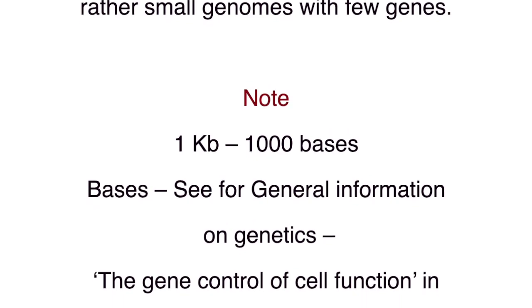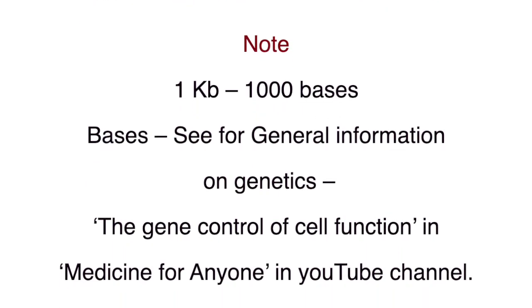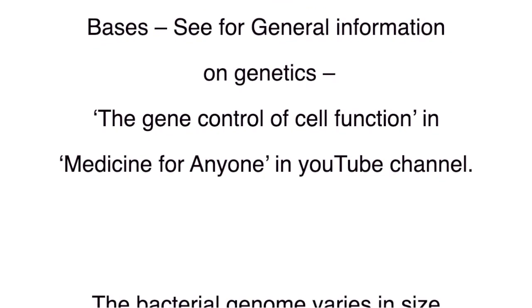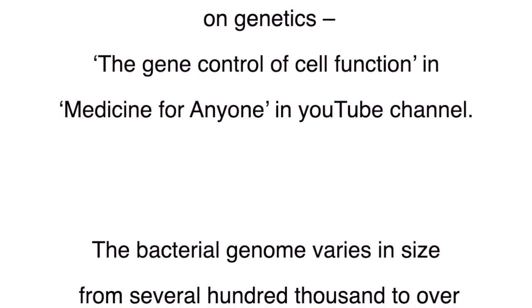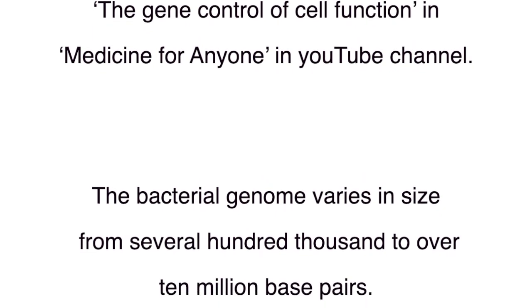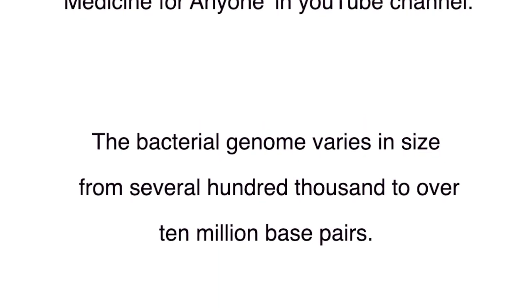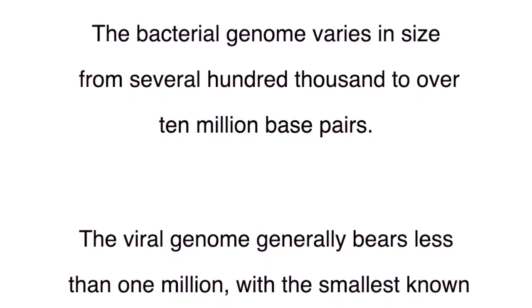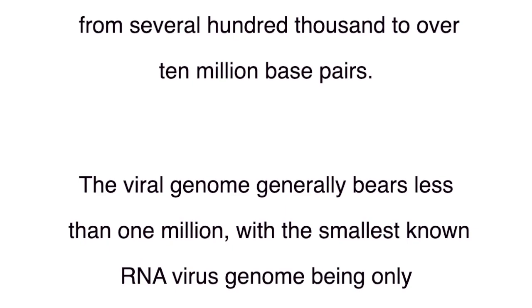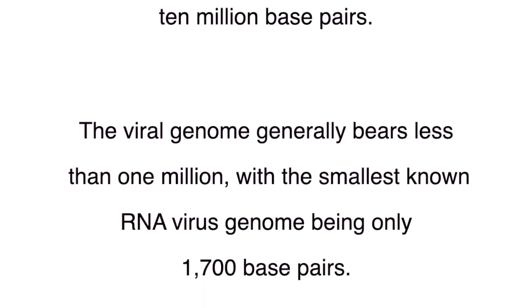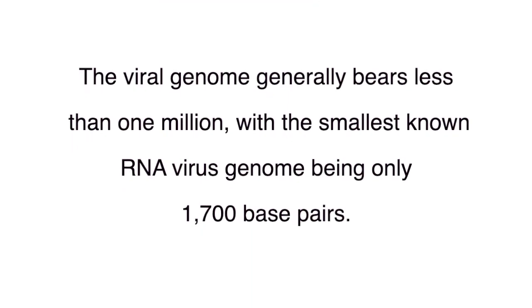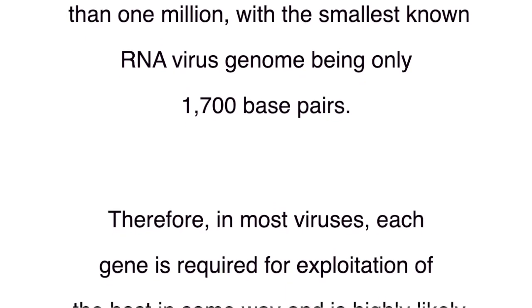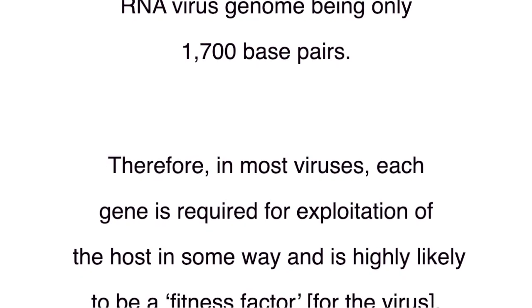Note, 1 kilobase is 1,000 bases. See general information on genetics, the gene control of cell function in Medicine for Anyone in the YouTube channel. The bacterial genome varies in size from several hundred thousand to over 10 million base pairs. The viral genome generally bears less than 1 million, with the smallest known RNA virus genome being only 1700 base pairs.